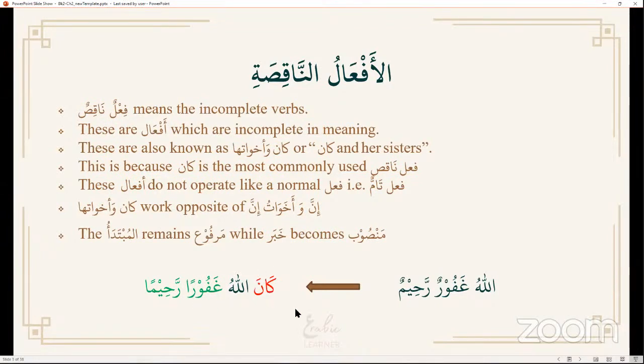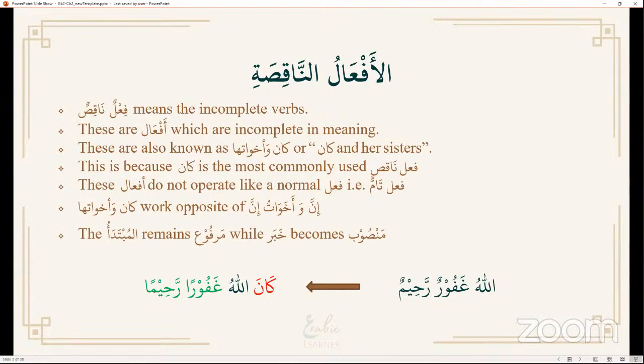Okay. Now what is the meaning of Kaana? Kaana means was. It means something about the past. I'm talking about Af'aal Naqisa. I'm talking about a fail. So Kaana is a past tense fail. And there is also a present tense of Kaana, which is called yakunu, but that is not covered in this lesson, because I'm just introducing Kaana here. Inshallah, we will go into details about Kaana and yakunu in the surf classes.